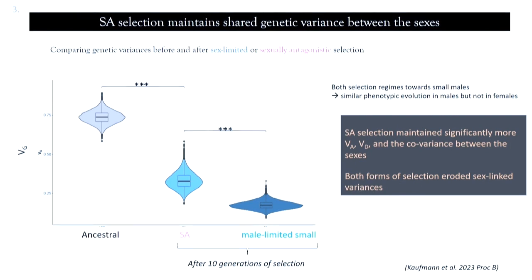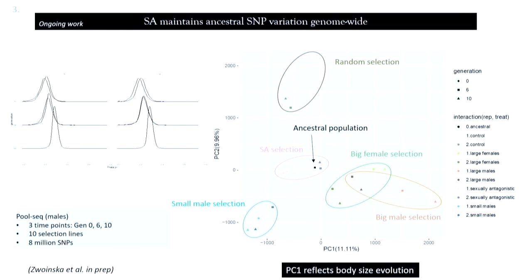So this is really interesting because we're interested as evolutionary biologists in the mechanisms that can maintain genetic variance. And even if we didn't see any response to selection, SA selection in females, this genomic constraint that is present when selection operates antagonistically is able to actively maintain genetic variance. So this puts SA selection up there as one potential mechanism that maintains additive genetic variance in fitness-related traits. And we see a signature of this also genome-wide.